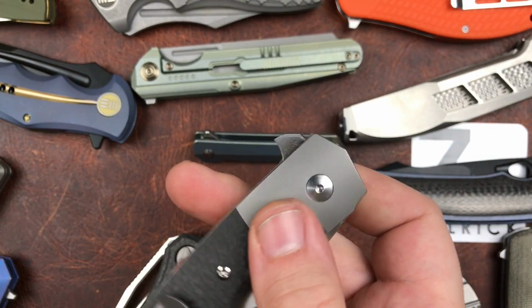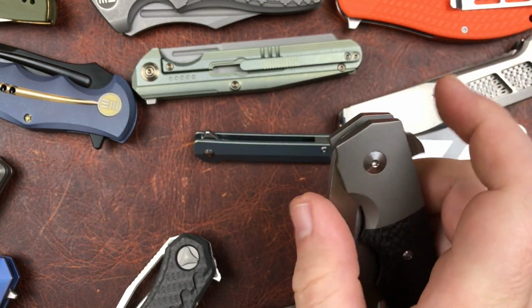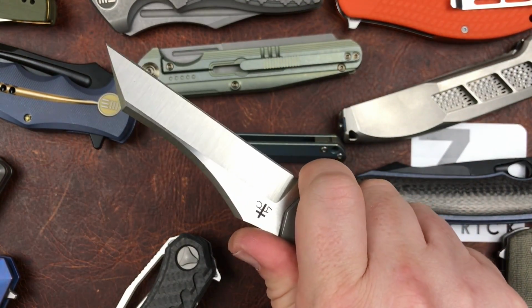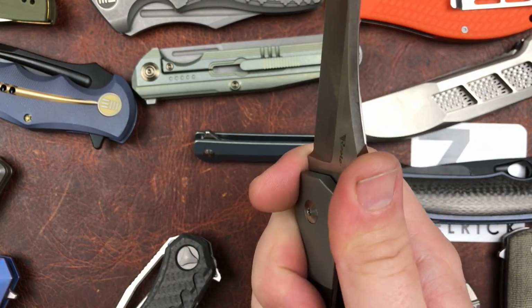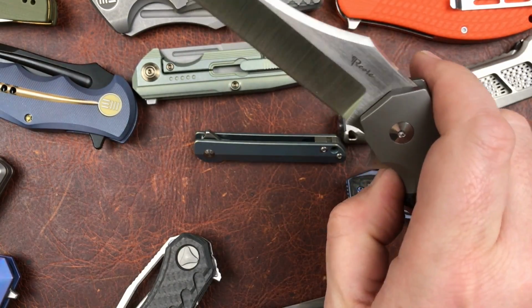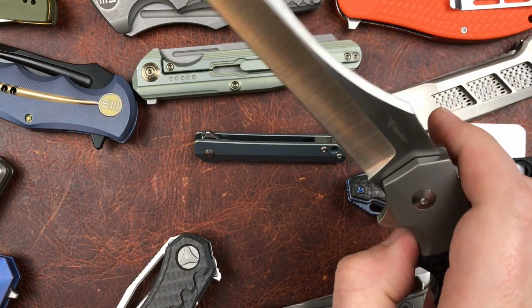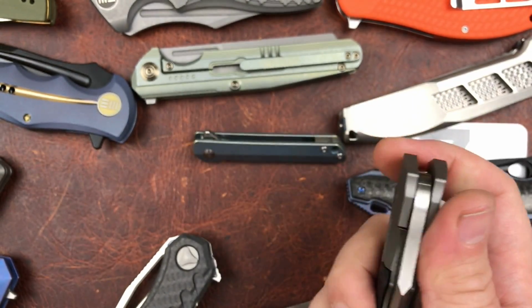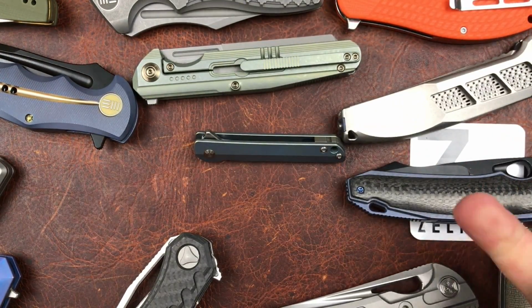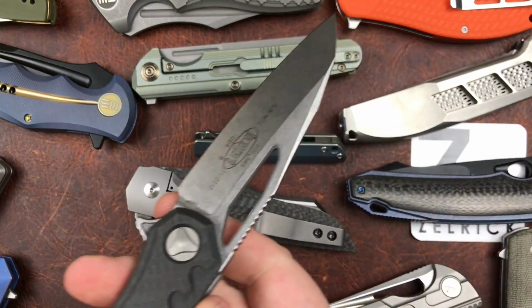It is not finished. The flipper tab hadn't had its final shaping and jimping yet, but David was good enough to let me go ahead and get it, and I'll take it down to Texas this weekend. We'll fix that. And I mean, this is a beautiful knife with that beautiful Riate action. I mean, holy goodness, look at that. Just freaking beautiful, and that big old Wharncliffe. Whoo, love it.